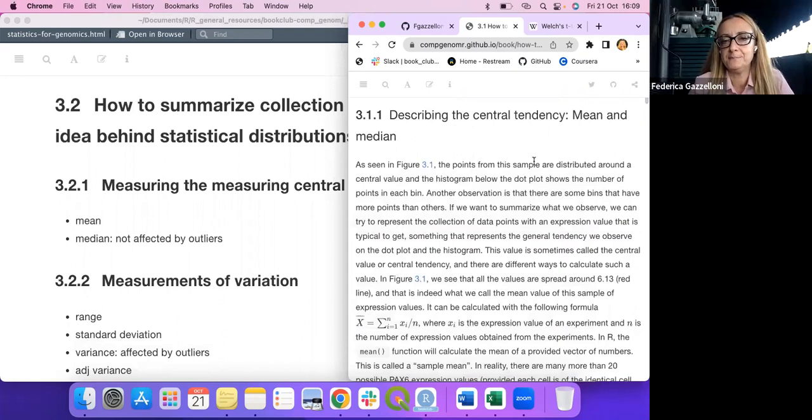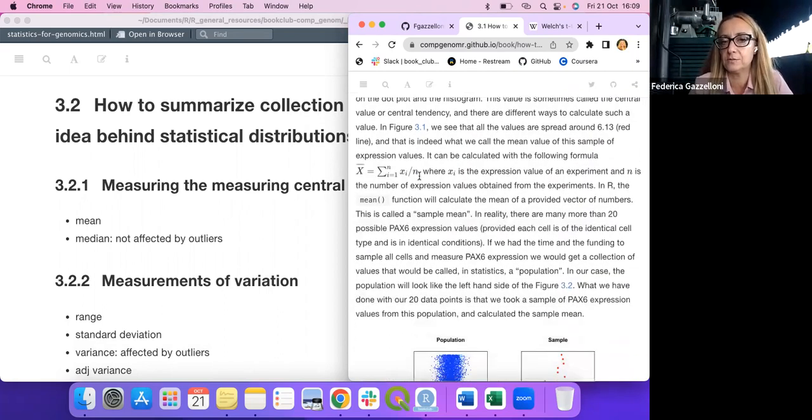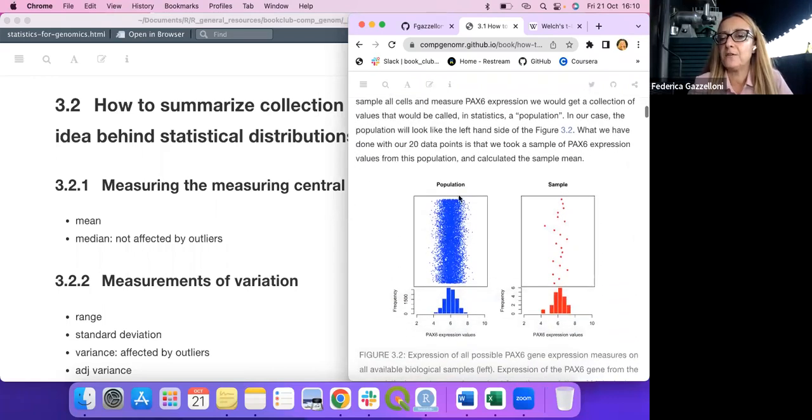When we talk about the mean, we know how to calculate it. This is the formula for making it. We sum all the values that we got, and then we divide by the number of values. This is just arithmetic. And this value can be influenced by some factors, such as outliers in our data. So the mean can be affected by these outliers, and the value can change a lot if there are some outliers.